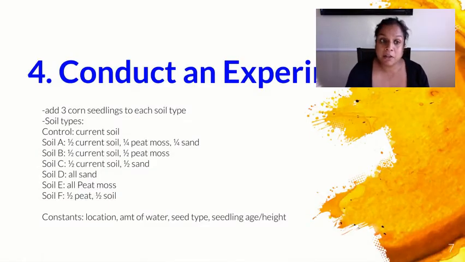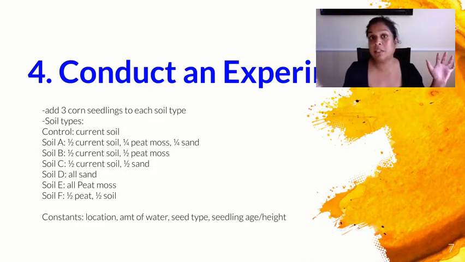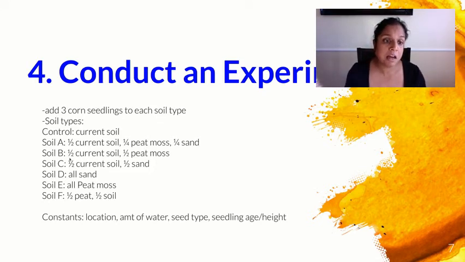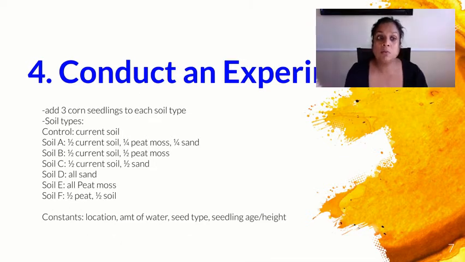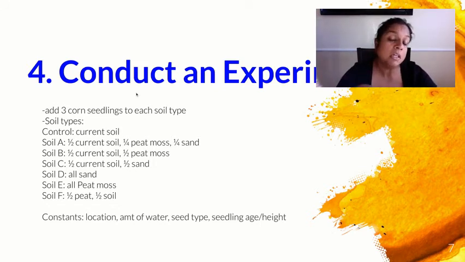And I actually did do a little research. So I came up with an experiment, and I'm not going to read everything, but I came up with a few different types of soil. You can kind of look over there what I decided upon. But one important aspect is that I had a control, and my control is my current soil conditions. Okay. And that's so that we can make good comparisons. And then I kept everything other than my soil type constant. So my soil type, because that's what I'm altering, that's going to be our independent variable. Okay. And then how much it grows and if it produces corn is going to be our dependent variable.